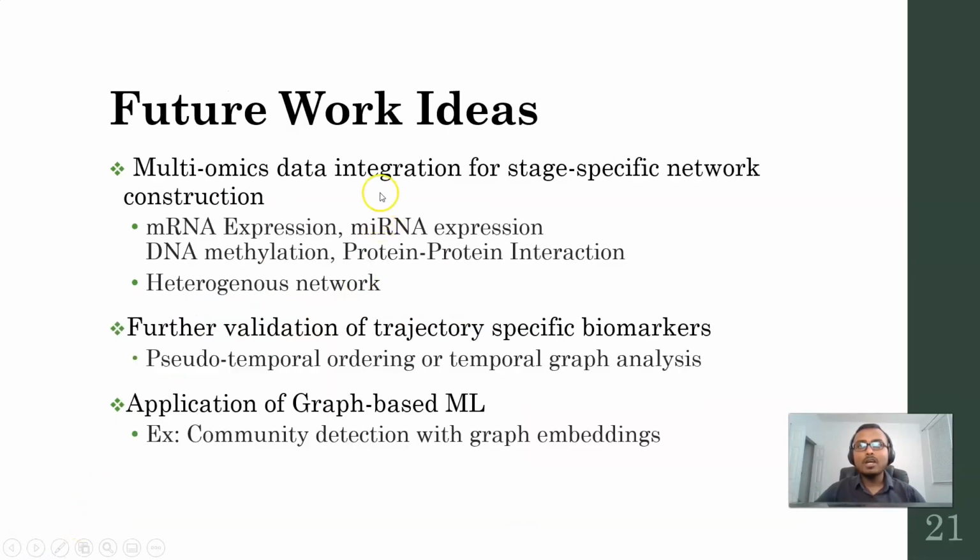And for future work, we would like to use multiomics data to generate a heterogeneous network to generate the modules. And we would also like to validate our trajectory-specific biomarkers using pseudo-temporal orderings or temporal graph analysis. And we would also like to apply graph-based ML to find our modules in a different way.